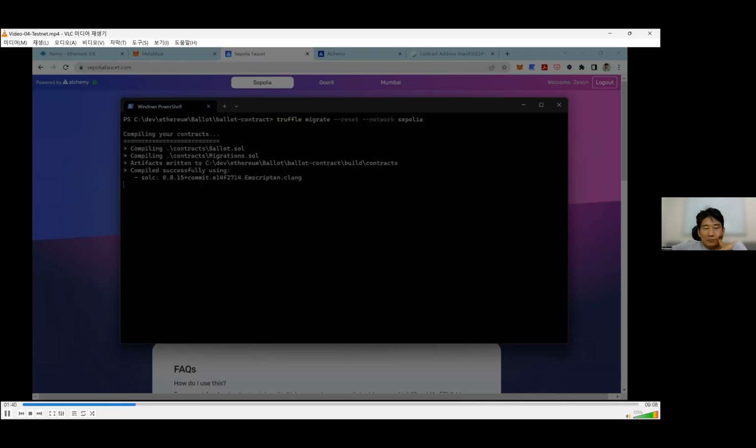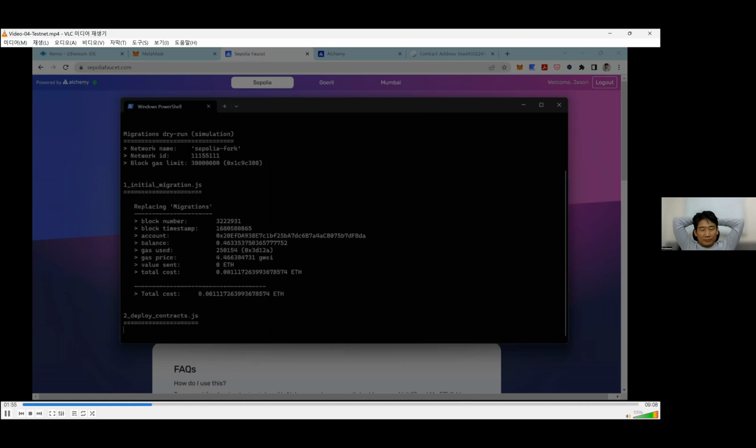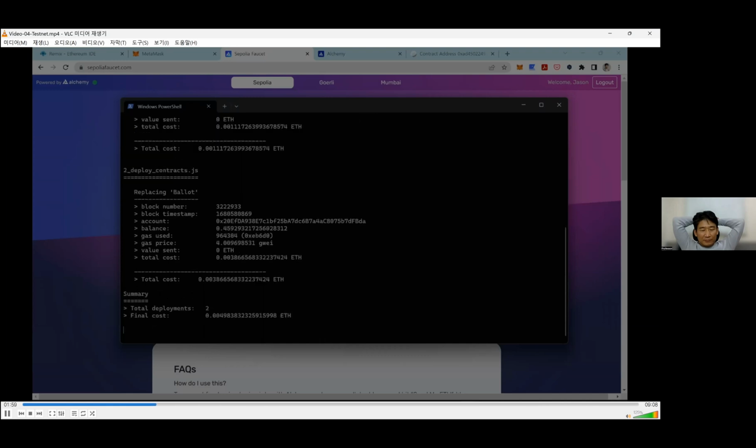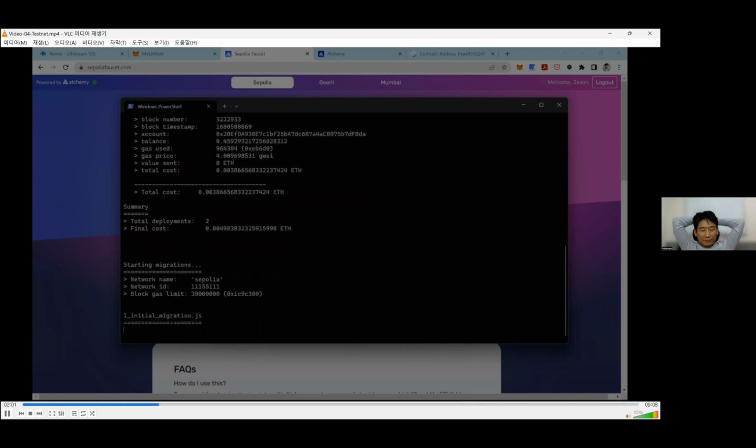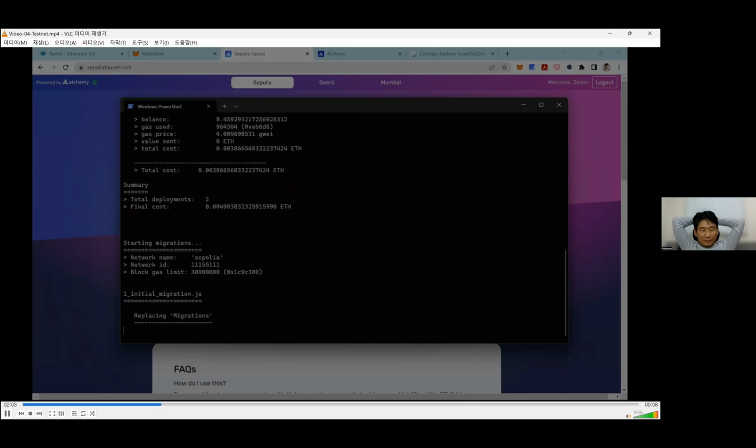It takes more time than deploying to the local environment, because it is a remote environment, and it's a real blockchain environment, even though it is a testnet.